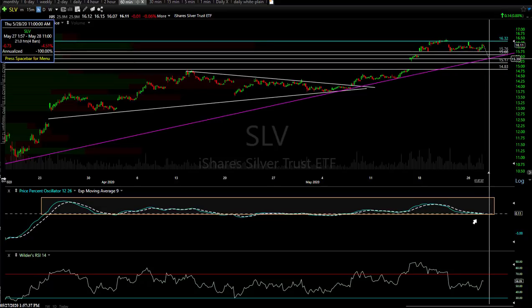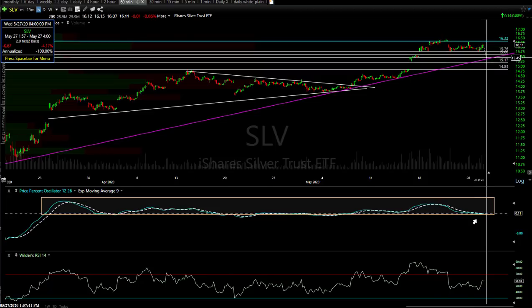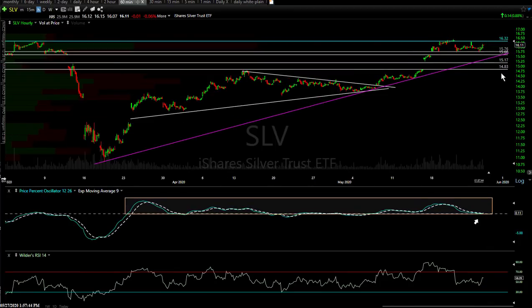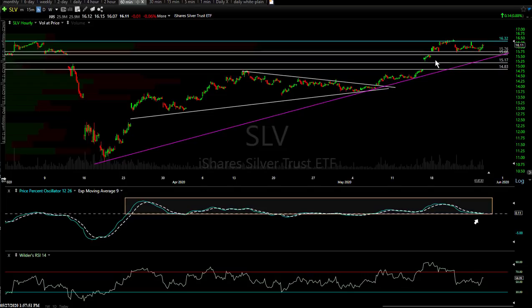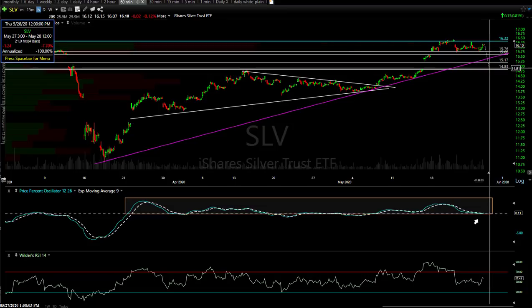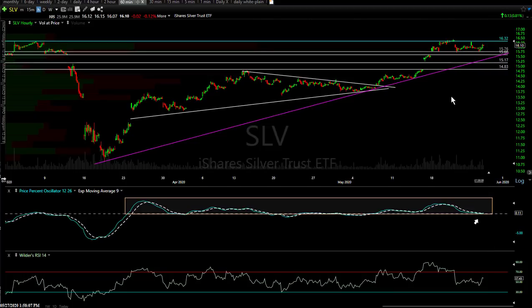That uptrend line is certainly a very ideal and objective target. Could probably get a bounce off the next tag, whether or not it breaks ultimately, but I put pretty good odds on a bounce if we get to that level. And if it goes through that trend line with or without a bounce, 1483 is pretty big support. So you can see in 1517, it's a big old gap right there, and then the bottom of that gap at 1483 also has some other reactions on it. So that's it. Let's just say the bearish scenario would have silver falling as much as about 8% right now as well. And anything else, if we get the breakdowns, I'll follow up.